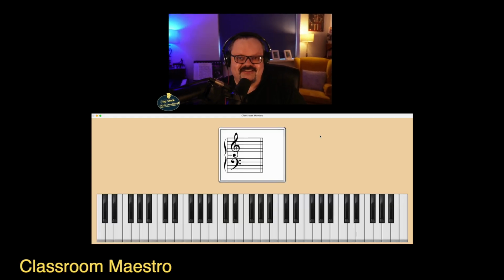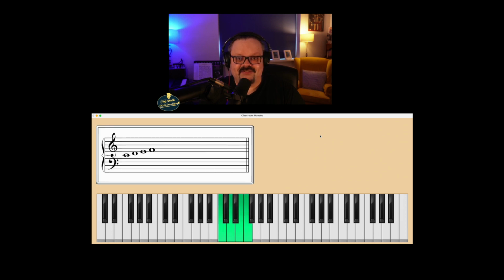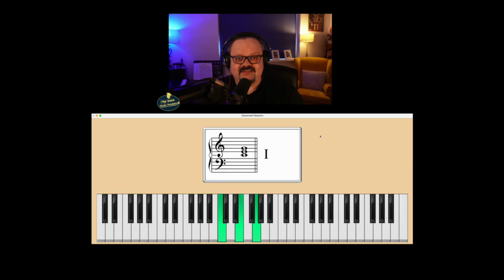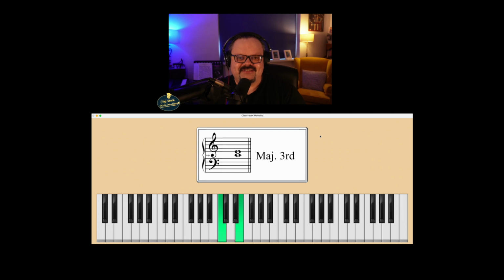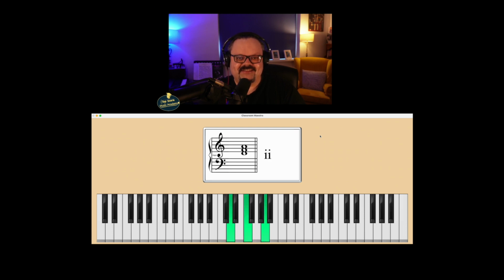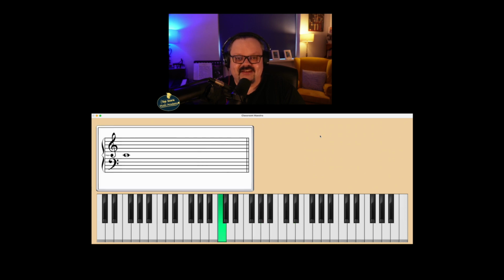Classroom Maestro is perhaps the most used app on the list. It is an amazing app that allows our teachers to demonstrate to students in real time so many different things about music theory. From what notes look and sound like on a staff, how scales and chords are made, to how key signatures, chord progressions and intervals are formed and analysed. The number of things that are possible to demonstrate in this app is simply astonishing. And through screen sharing, engages students in a way that is not possible in standard music theory classes.